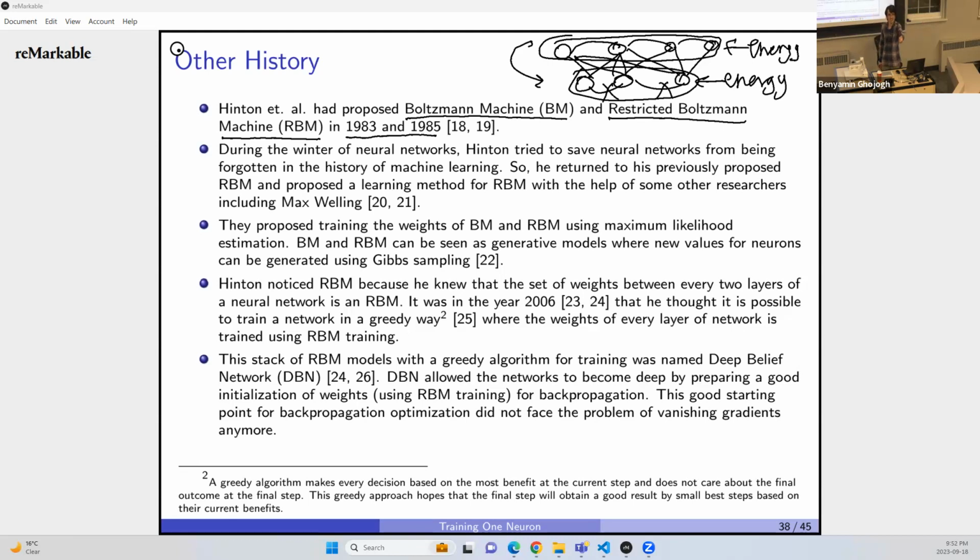Then in 2006, he proposed a paper, a method called deep belief network. What did he say? He said, let me consider every layer of the neural network as an RBM, so a neural network is a stack of RBMs. I train that using RBM training, using probabilistic machine learning. Then I initialize backpropagation by the solution of the RBMs rather than a random solution. In practice, they saw that if I use the initialization by RBM networks rather than random initialization, you can make the network deep. So the problem of gradient vanishing and these things were solved in the year 2006.